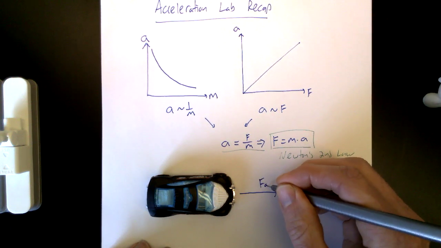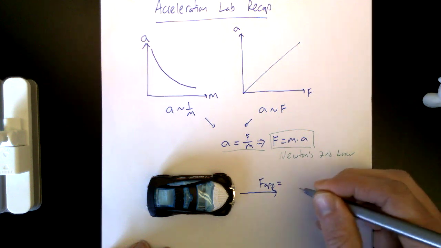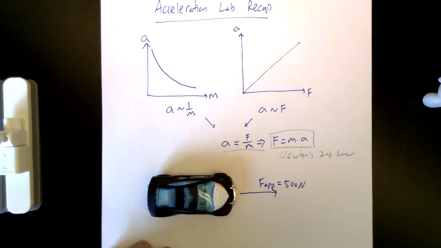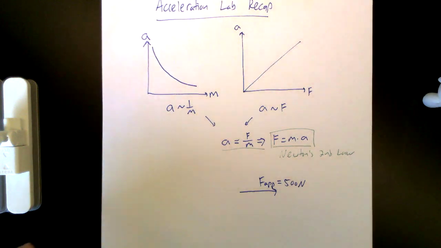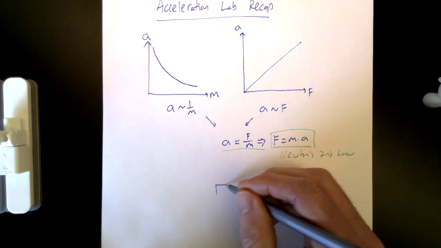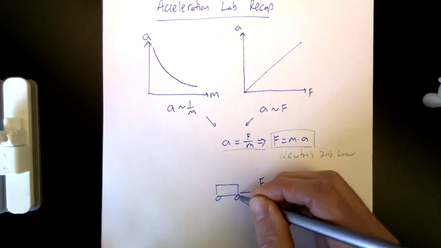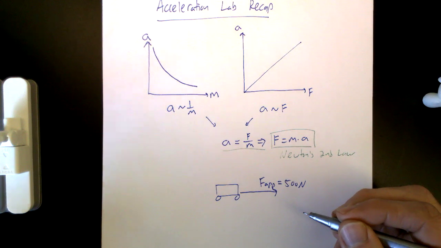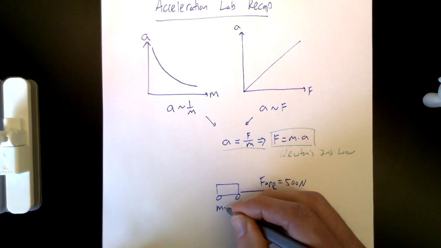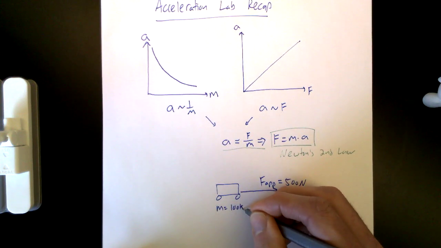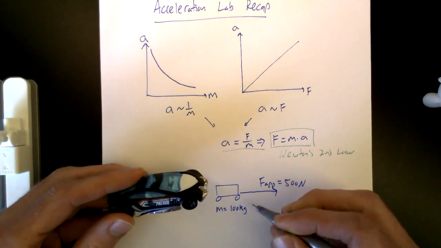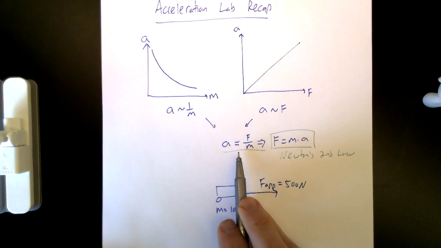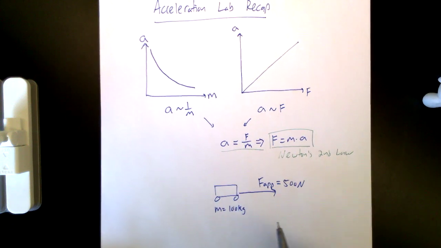And I'll just say it's an applied force, and let's say it's 500 newtons of applied force. And move the car out of the way. There's the car. And there's its wheels. So we'll look at the car from this angle, right? Let's say that I happen to know that the mass of the car was 100 kilograms, which would be a very, very light car. 100 kilograms is like 200 pounds. So what we can do with this equation up here is we could figure out what the acceleration of this car is going to be.